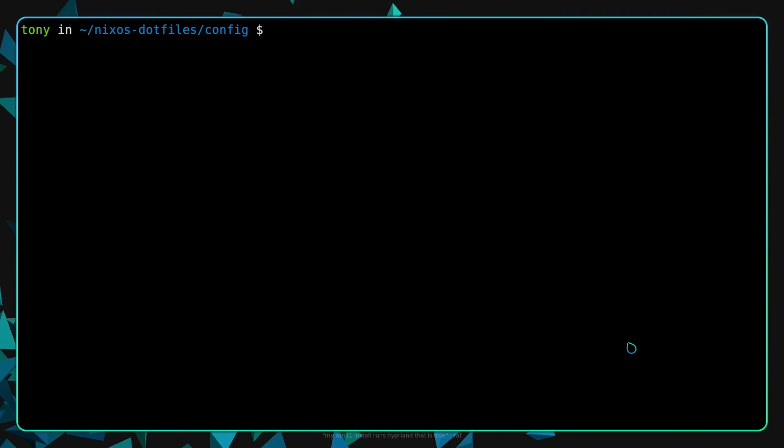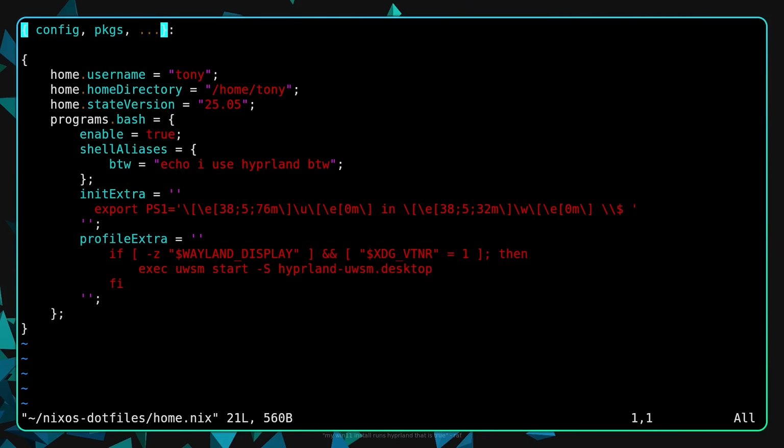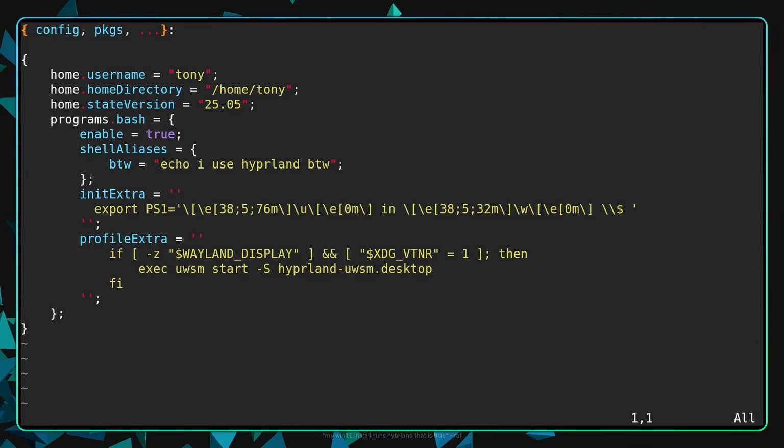We need to tell Home Manager about those .files we just created here. So let's go back into our NixOS .files directory. Let's jump into home.nix. Oh my goodness, beautiful color scheme. Let's change that. I had to change that color scheme because it was unreadable. So let's go ahead and add a couple lines here to home.nix to ensure that we are actually pointing to those directories for our config files. We can do that right here at the bottom.